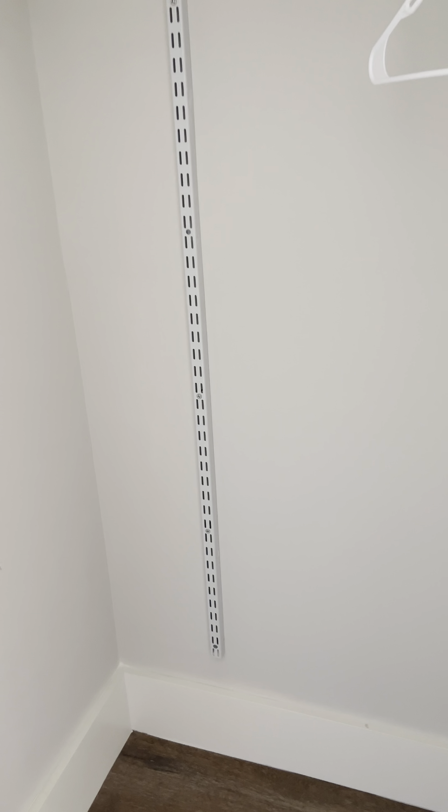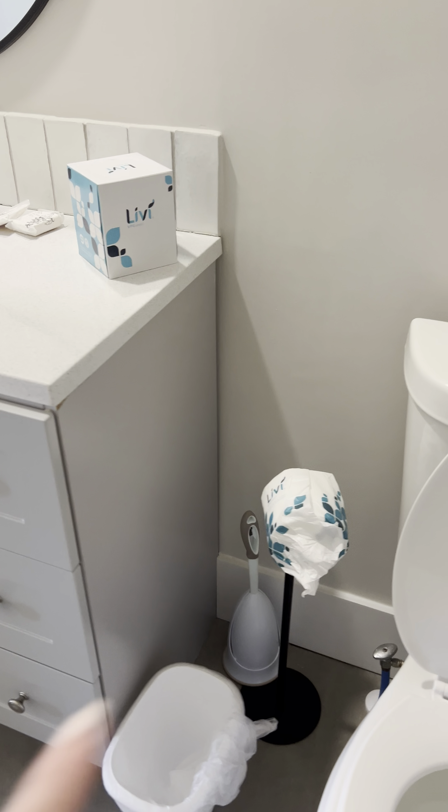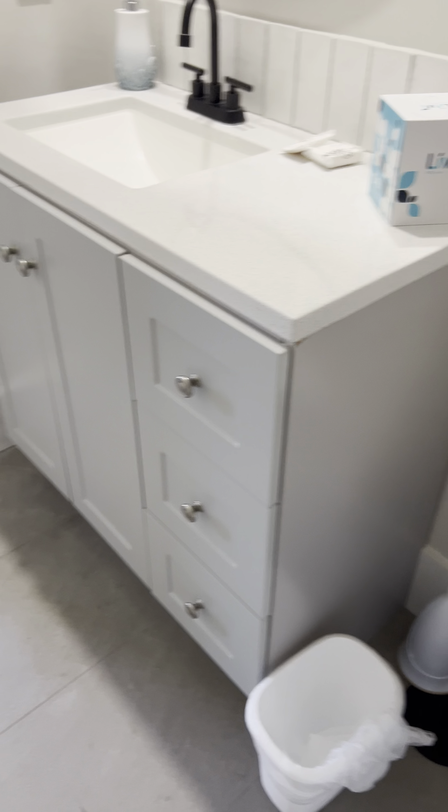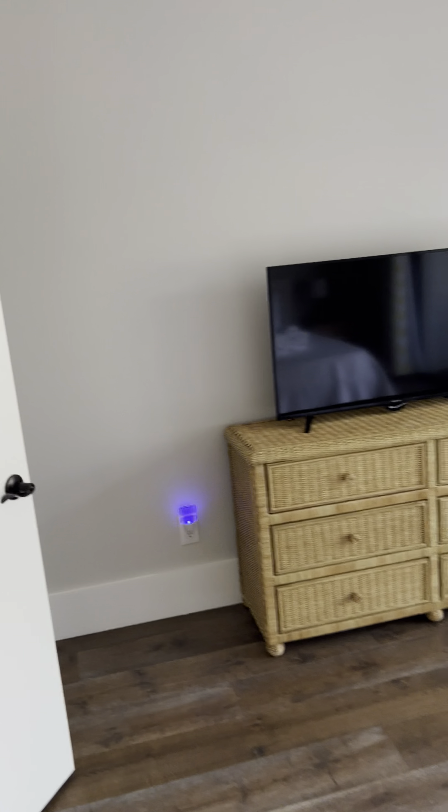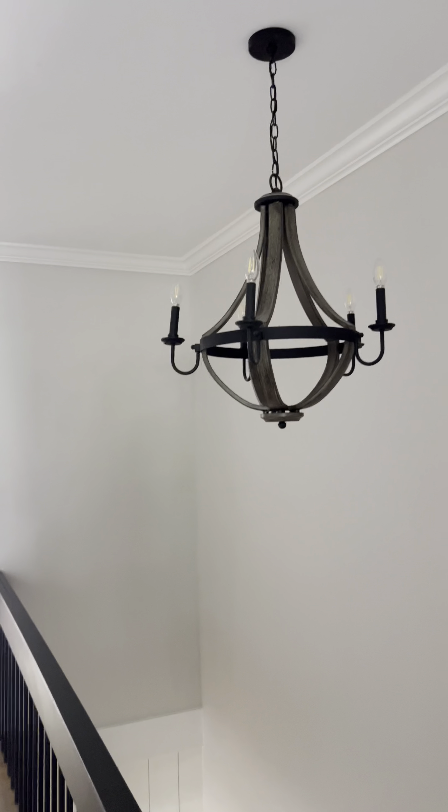Lots of storage space. This is one of those — I can't remember exactly the year they were built, probably something like 1973. So you have a lot of storage space because they're older. These are built to live in, as well as a second home. You do have three full baths, so all bedrooms have an ensuite bathroom. No skylight in this bathroom but high ceilings, so it doesn't give you that sense of being in a cave. Nice and light and airy. Nice to have a chandelier.